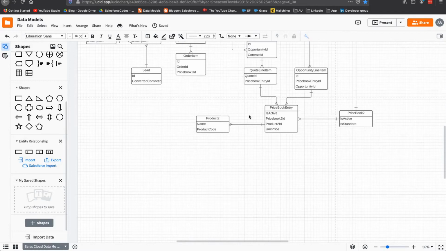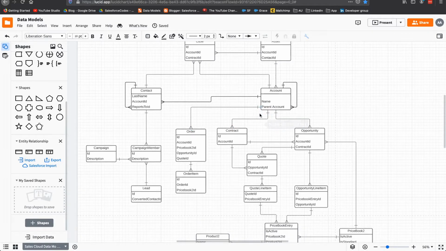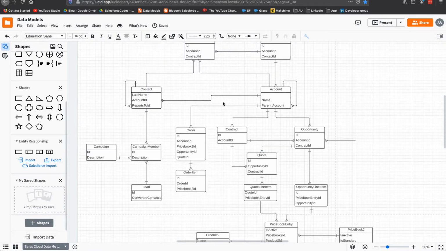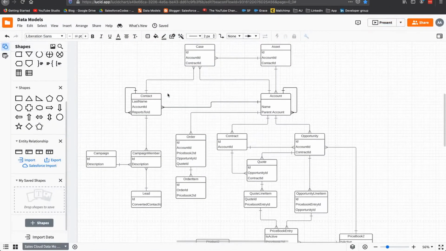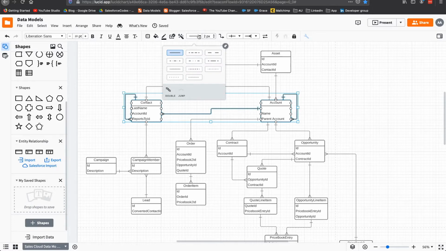So this is the whole data model diagram. It will be a little difficult to digest when you see it as a whole, but we'll go chunk by chunk and explain each of these sections and how it is related, so that way you will get a full understanding of the whole model. To make it a little easier, let's get started by highlighting some sections.